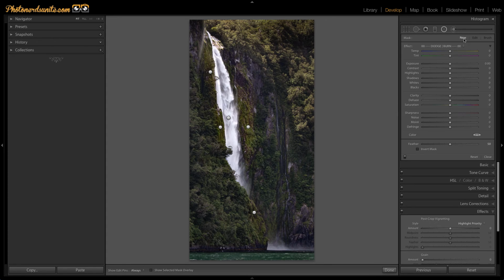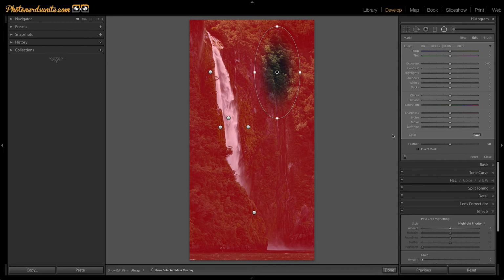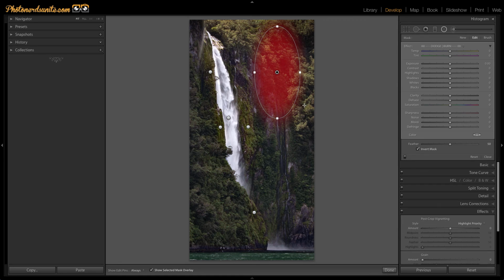So if I'm gonna make a new adjustment, hit O, you can see it's backwards, so I'm gonna invert it. I'm going to bring this up in this area here just so that I can darken down some of this side of the photograph. So I'm going to pull the exposure down just a little bit, maybe pull my highlights up, and maybe again add a little bit of warmth to that side, and maybe add some contrast for a little bit more punch. That looks pretty good.